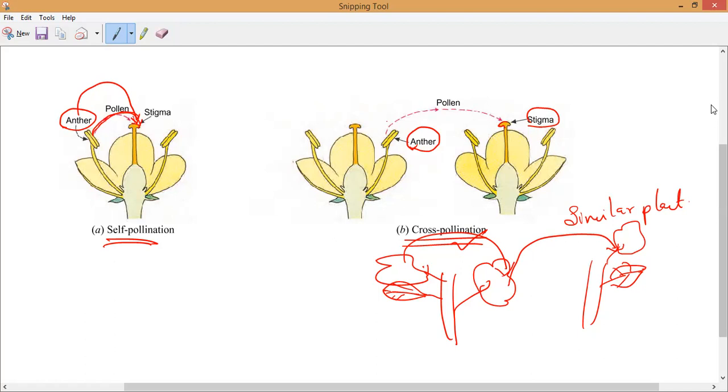Have you seen, guys? Hibiscus plants and all, at the bottom part, where we have the sepals, like a receptacle, there it will be like a honey-like thing. If you suck it, it will be very tasty also. You might know that, you might not know, but when I was a kid, we used to take these hibiscus flowers and suck the bottom part. It will be having a honey-like thing. That is what we can say nectar. Even some birds used to suck that. Small birds with a long beak. You might have seen in some photos also. So long-beaked birds used to suck the nectar from the flowers. So they only will help for this cross pollination.